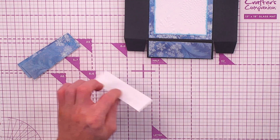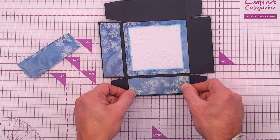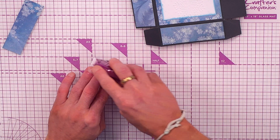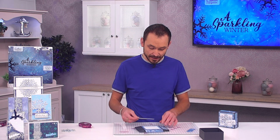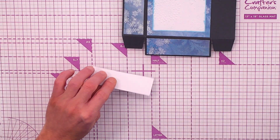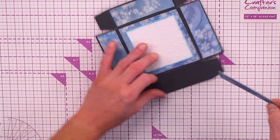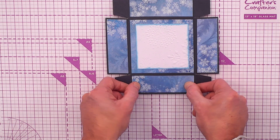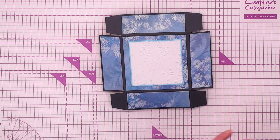I'm keeping it with this pattern paper, but what you could do is take more of that pre-embossed layer and create additional layers for the edges as well. So you can keep it as simple as you want, but then you can really start to make your creativity just flow within your mind. If you want to start to add your die cuts from your own crafty stash, you can. Maybe you've got some of your own stencils or embossing folders, you can. But the good thing within this collection is you don't need any of these extras. All you need is some adhesive. That is it. You're good to go to make your cards and your projects.